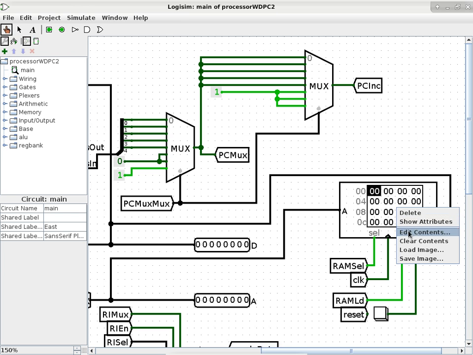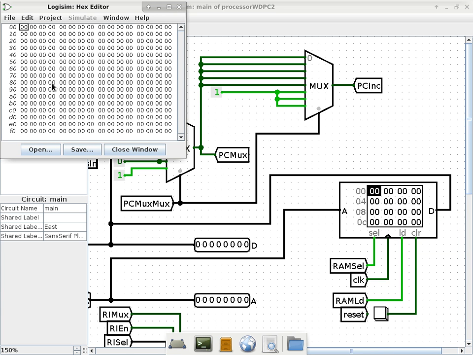Right click, go to edit content, go to location 85. This is 85 here. Now how do I know this is location 85? Because the byte all the way to the left has the address that is indicated in the leftmost column. So this byte is location 80, 81, 82, 83, 84, and this is location 85. I want that location to have the value of register B, which at this point is 40. So if I were to do it by hand, this is what I want to accomplish. Is that okay?